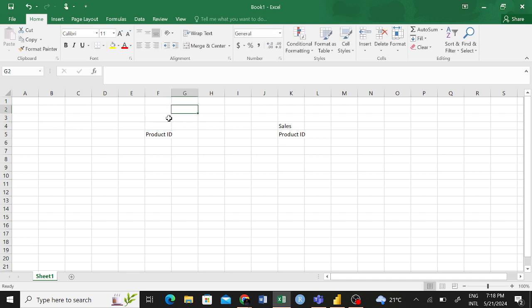Just know that this is product information. So maybe I have product ID as 1, product ID as 2, and product ID as 3. But when I come to product ID under sales, think of it that we have sold multiple products.